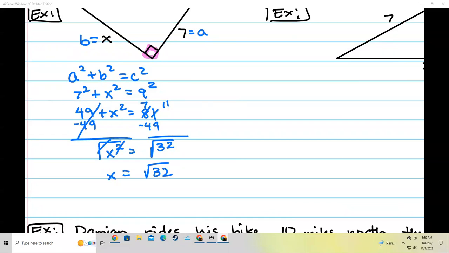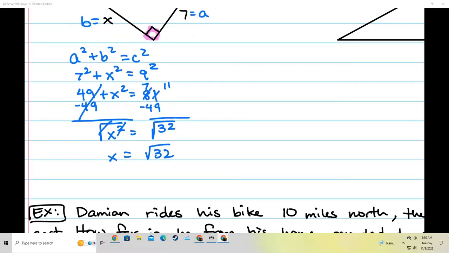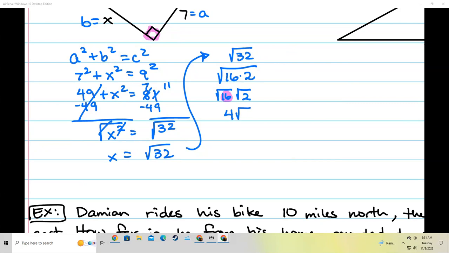Unfortunately, I don't know the square root of 32, and I should try to break it down. Starting from 32, let's see, the biggest perfect square is 25. That definitely doesn't go into 32. Then it's 16. 16 does go into 32. So let me go ahead and break that down. This square root of 32 is the same thing as the square root of 16 times 2. That's how I get the 32. Why am I doing that? Well, because I know the square root of 16. The square root of 16 is just 4. Square root of 2.